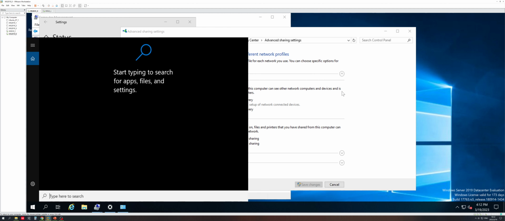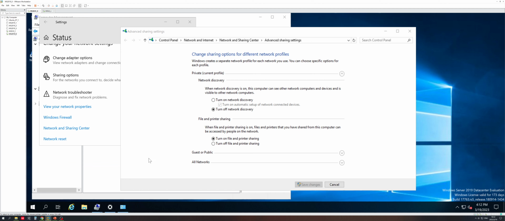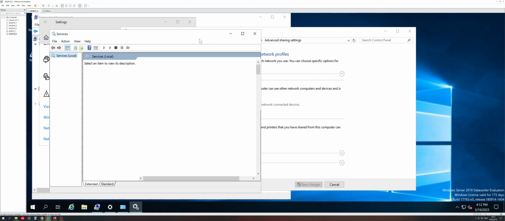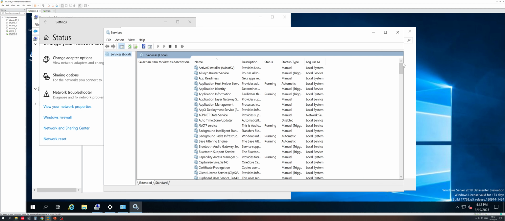So we run services.msc, or you can use the console to call it out. Here, I remember we have 3 services that need to be modified.